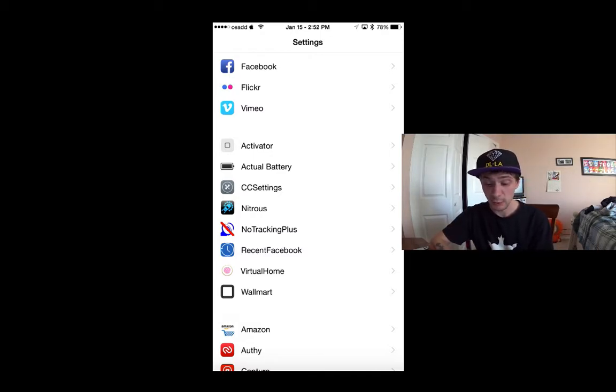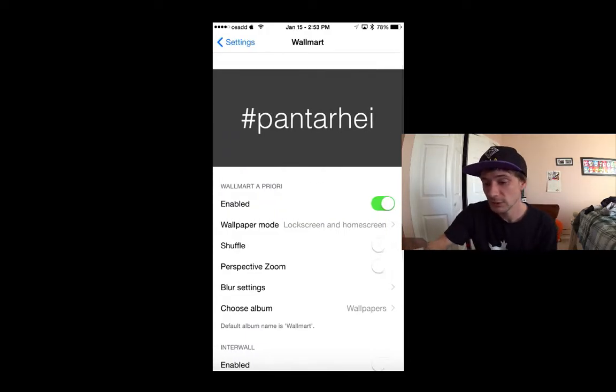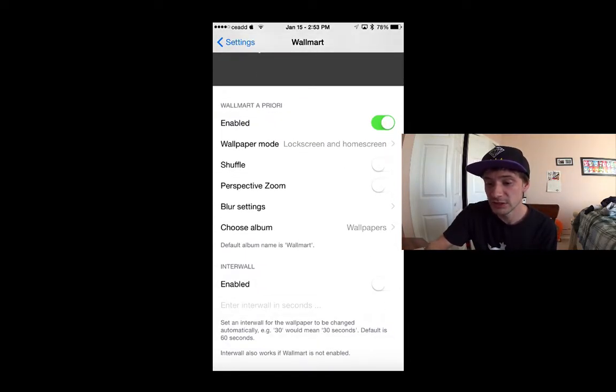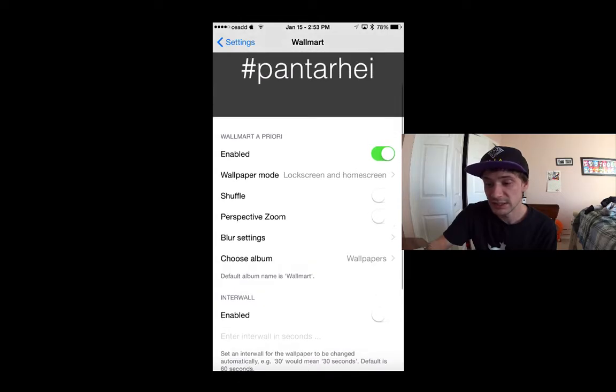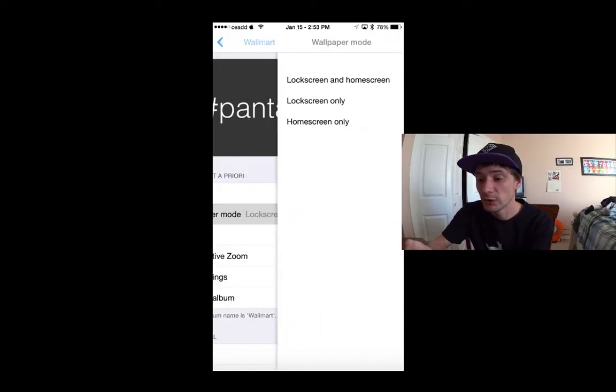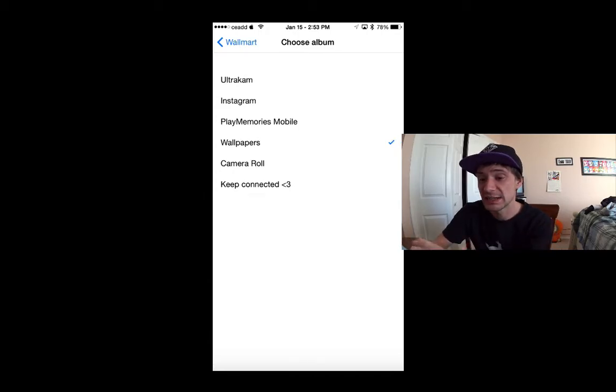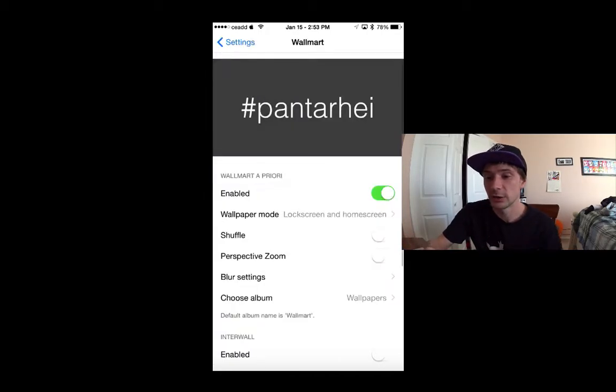So anyways, I set up a wallpapers album. It actually is nice because I have a wallpaper app that saves its own. So what you do is you come into the Walmart thing here. You can enable on the intervals here, but I didn't have that. They call it Interwall. It would be on an interval. You can set it to your home or lock screen, or both. It only sets the one, and then you can set the album. So I have set the one album that I want, and then we can go back.